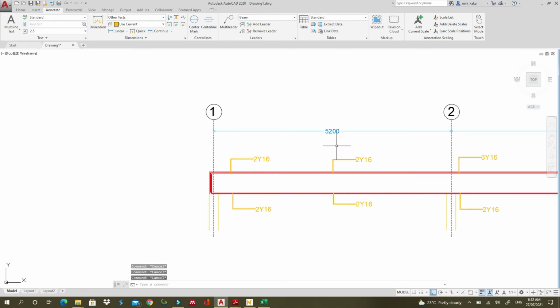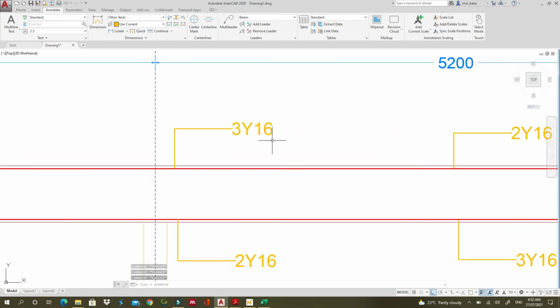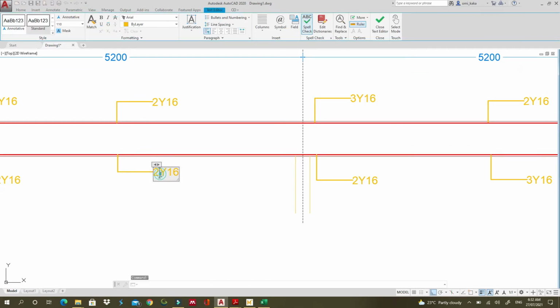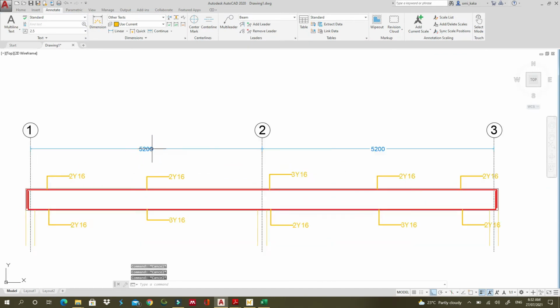So right now we have already shown our rebars. Here it should be 3. Sorry, I don't know why I put 2, but it should be 3. That's what I wanted. Right now we know this distance is 5200.